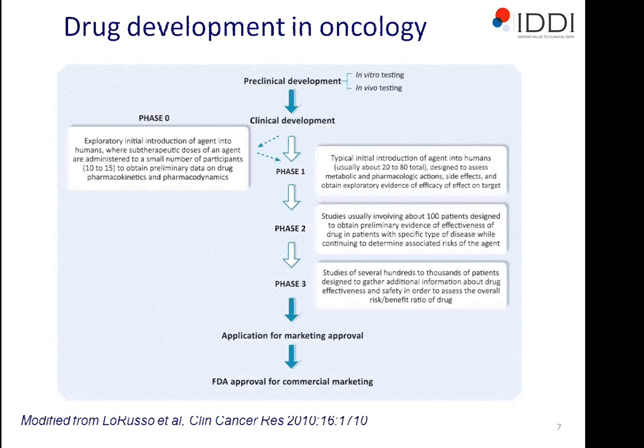So phase 1 trials sit at the entrance of the clinical phase of drug development. And you may have heard that for the past few years there have been attempts to conduct the so-called phase 0 trials, which aim mostly at assessing the pharmacodynamics of agents. And the main goal of these trials is to perhaps decrease the chances of failure further down in drug development. But we won't discuss phase 0 trials today.